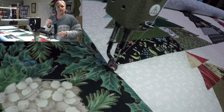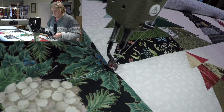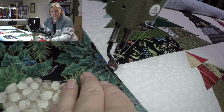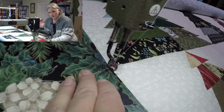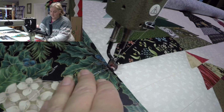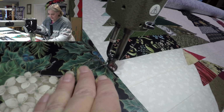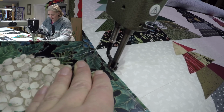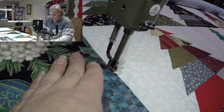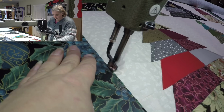And this is just a chunk of plexiglass. I don't have a ruler for doing long arm, but some are on the way. So I just use my little chunk of plexi that does not go underneath my foot. I've learned from before not to use your cutting ones. I have 12.5 stitches per inch, and I'm just kind of stitching in the ditch to highlight the tree first, and then I'm doing a swirl and a loop in the cream part.